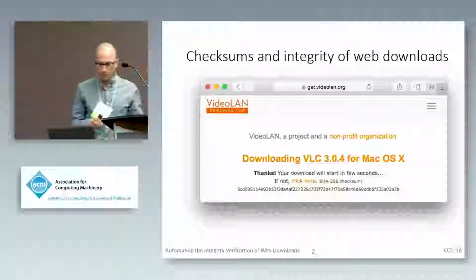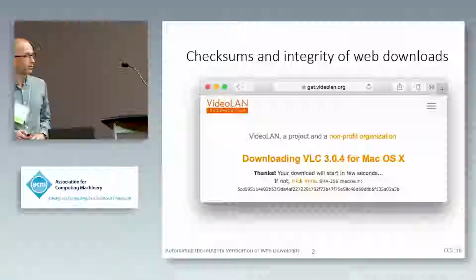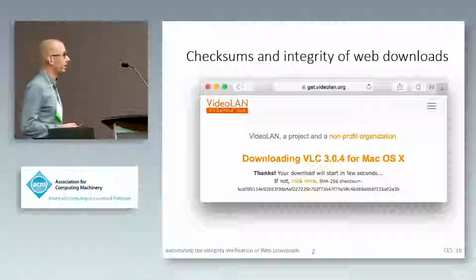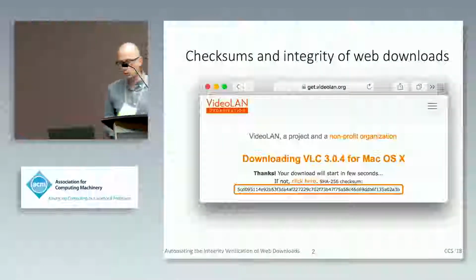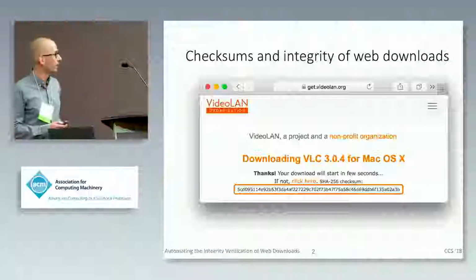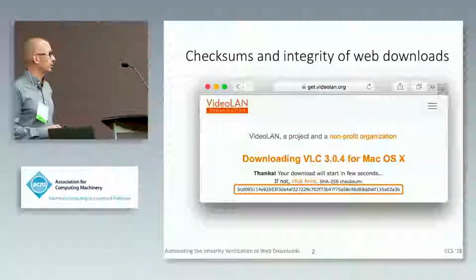So I would like to clarify a bit the situation and maybe run a couple of questions by you. So essentially by checksums for web download, I'm talking about these not so short hexadecimal strings that you may see on some download pages on some websites. So I would like to ask you a couple of questions, starting with a basic one.